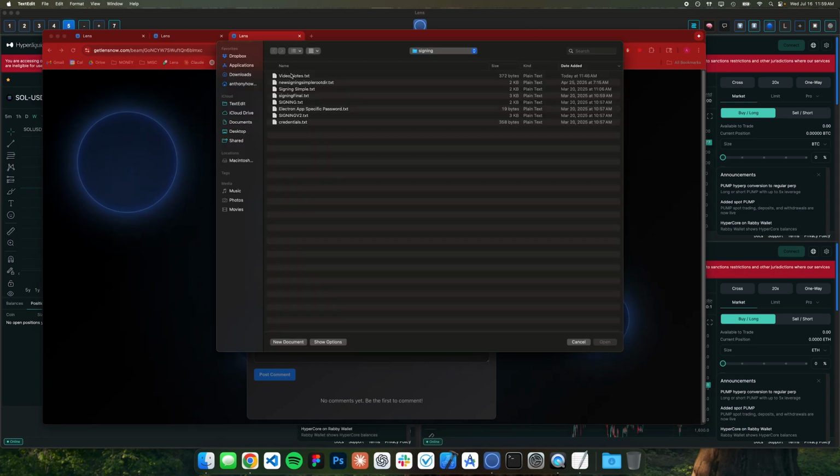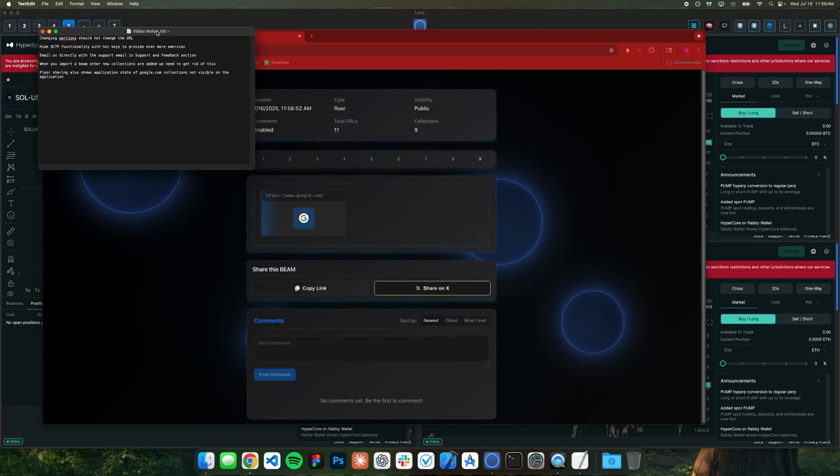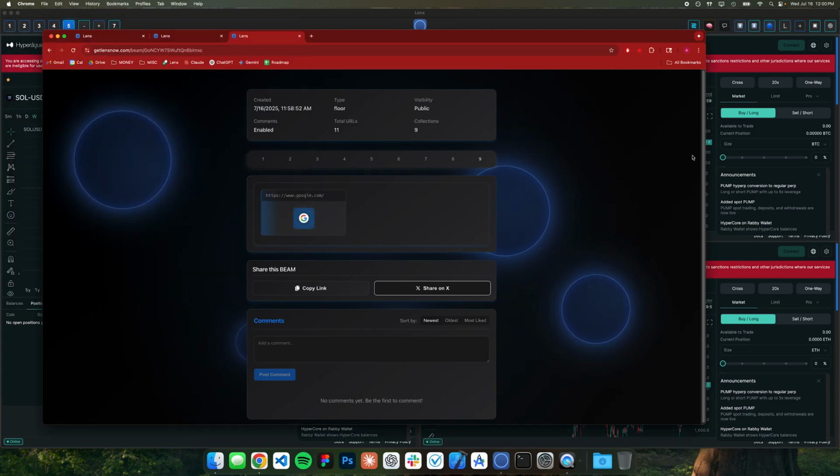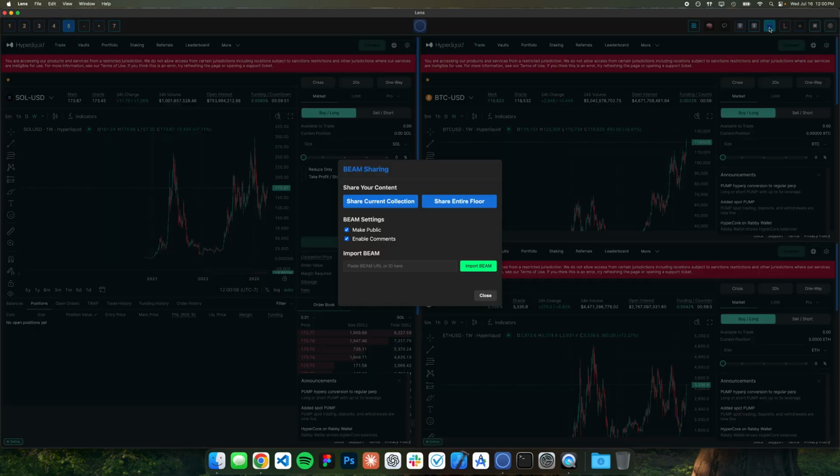I mean, it did pretty well, but it has been used. People are using it consistently, but I wouldn't say it got like the market saturation that we kind of wanted to. Add download button on beams. So yeah, these features are working with a couple minor kinks, but these are nice. Like when you share a beam, you can also make it public and enable comments. So if you make it private, then it's not viewable on the website.